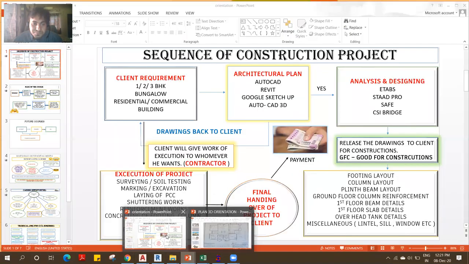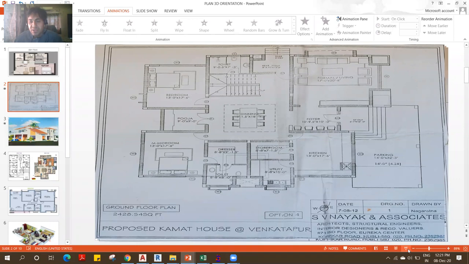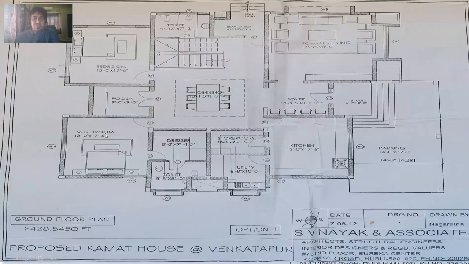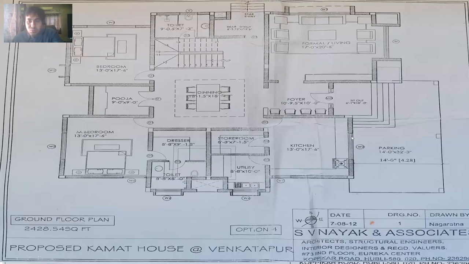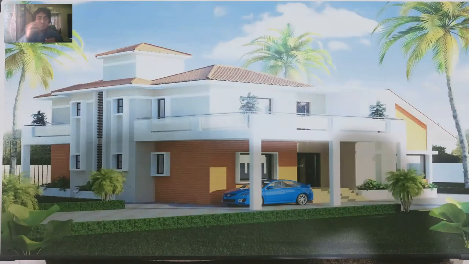Before that, I want to add one more thing. Once the plan is finalized and if you want to see how the building is going to look even before construction — from the interior point of view — we use Google SketchUp, Revit with rendering, or 3ds Max software. For that particular bungalow project, this is how it looks: parking, foyer, kitchen, formal living room. For the 3D view, this is how the kitchen, living hall, and master bedroom look. I'll also release side elevations showing the entrance, living room, guest bedroom, rear entry, rear sit-out, and top floor layout.